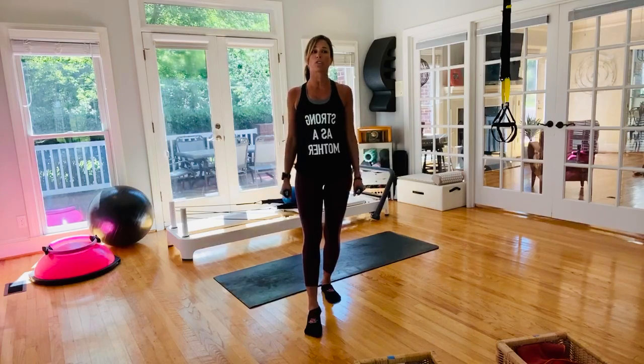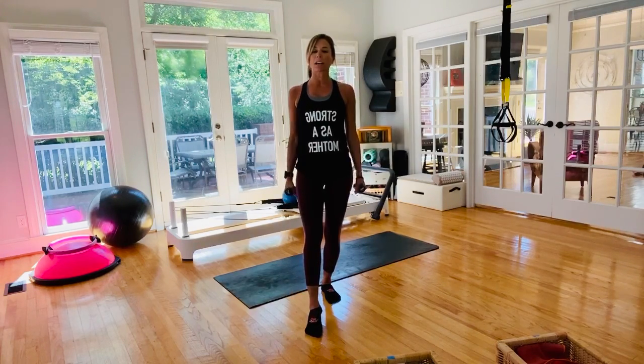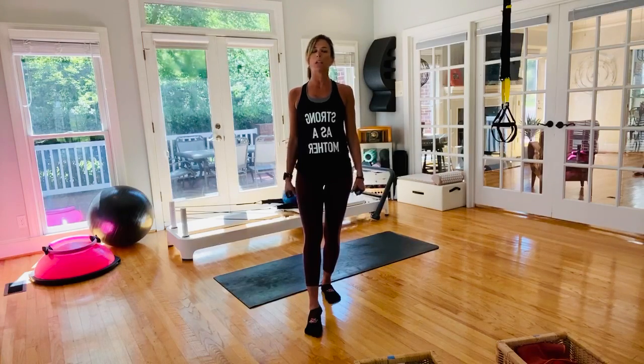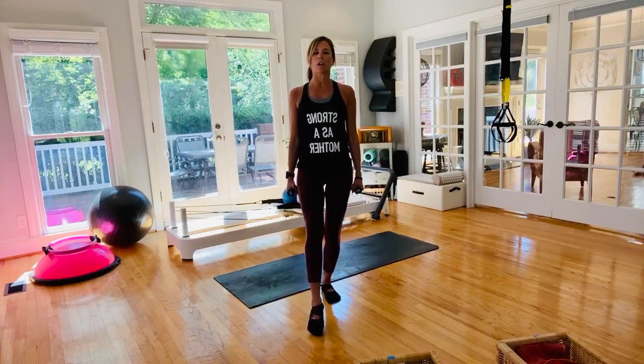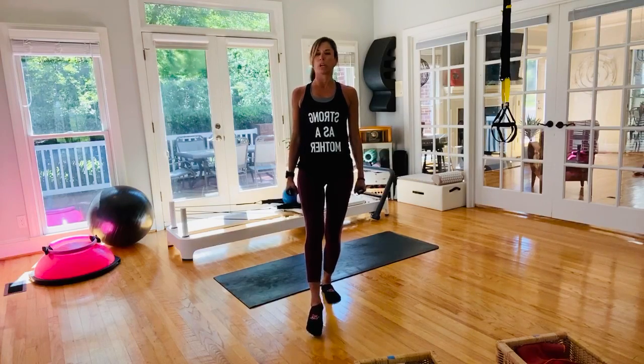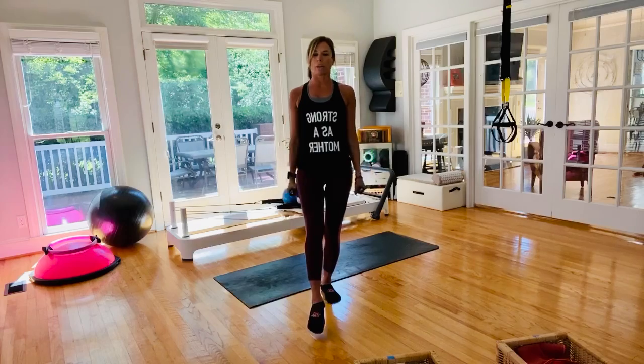Otherwise, those hand weights are just conscious of where our hands need to be. So rolling our shoulders back, thumbs are leading the way, so we're in good walking position. All right, we are ready to move. So tap and lift. Inhale through the nose, exhale through the mouth. Breathe through these. Tap and lift, trying to not lean or migrate.